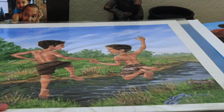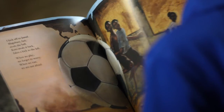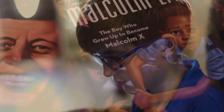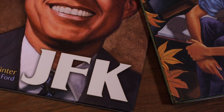I do have a different perspective of when I'm drawing and when I'm painting to understand what the viewer is taking from it. Because sometimes, as an illustrator and as a painter, I just want to make a beautiful image, regardless. But from a storytelling perspective, it is important that the viewer is getting that experience, especially if it's a historical book. I really need to take them into that time, so a lot of research goes into it.